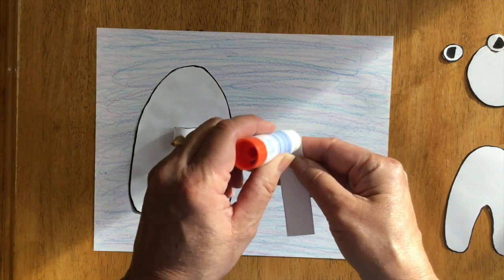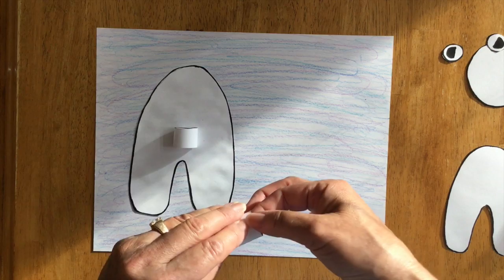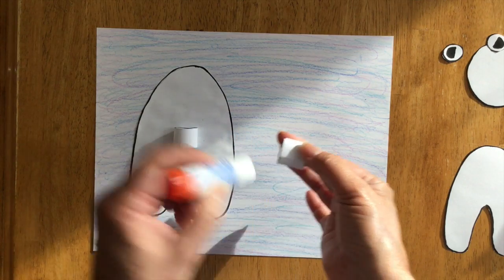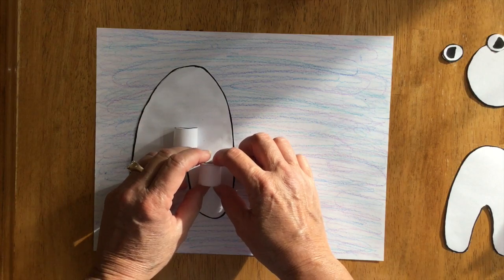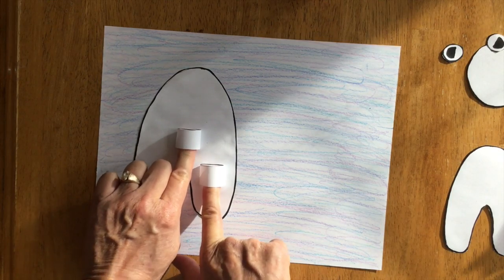We're gonna put this here, and it doesn't matter if the lines are out or if they're on the inside of this little curl. It's okay, it doesn't matter, because it's gonna be hidden. So then you're gonna put the glue on the outside, and now you're gonna stick this one right about there, okay? And press it down on the inside of the loop, all right?